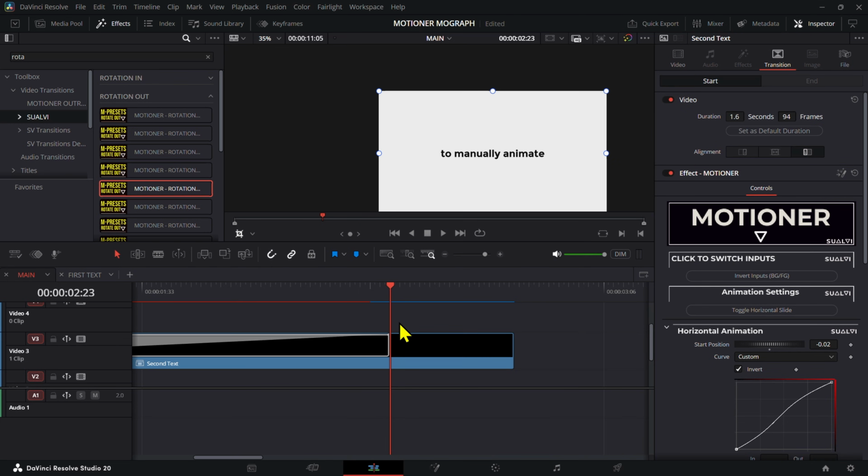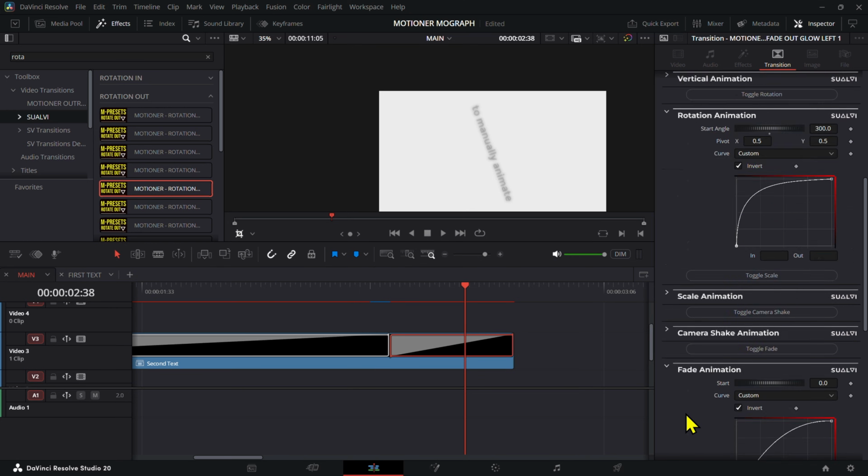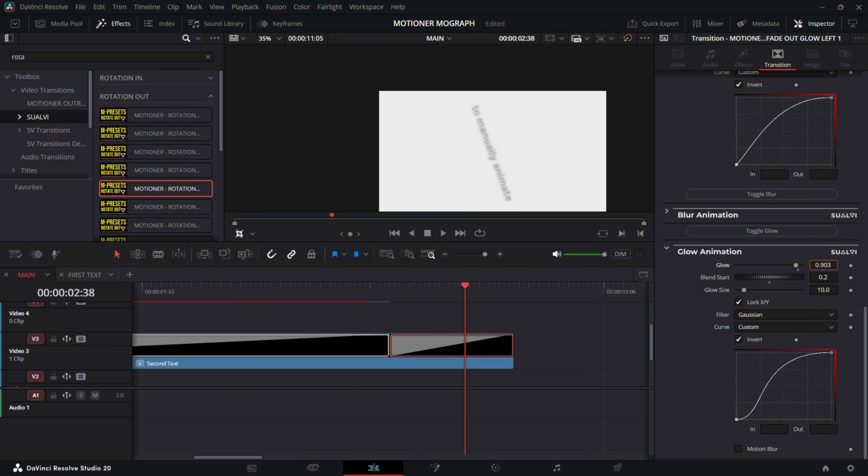But we might need something like with scale as well. I like this one. The glow might be a little bit too much as well. Decrease that. Let's see. There.